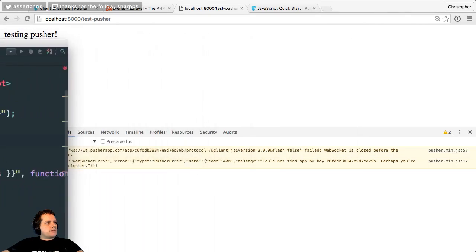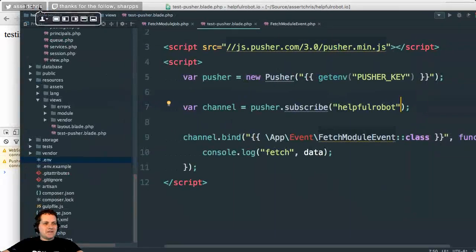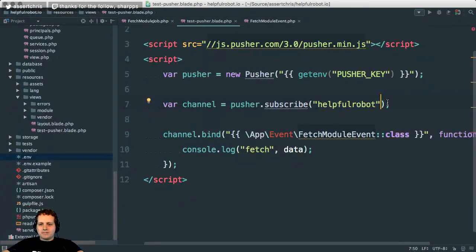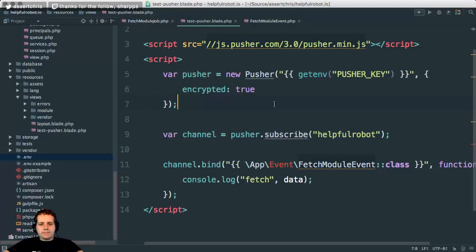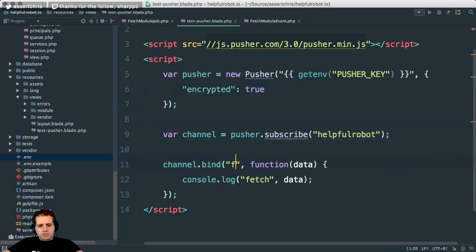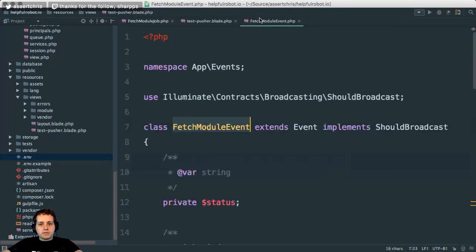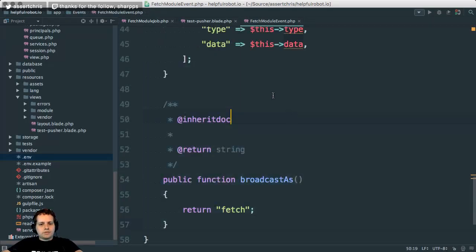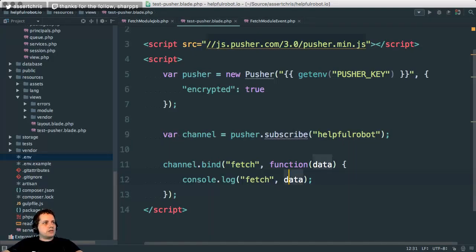Do I still have env open? I've got to remember not to try and show that stuff on live stream. Anyway, use encrypted true. I don't think this will make the world of difference, but I'll do it anyway. Also, I'll change this back to fetch because that was simpler. If I just call it fetch here and I just listen for the fetch here, then it should be simpler.